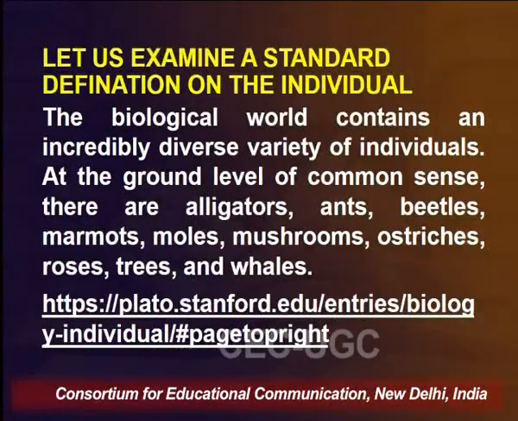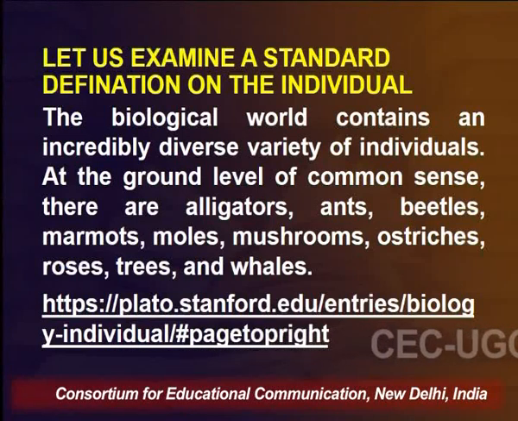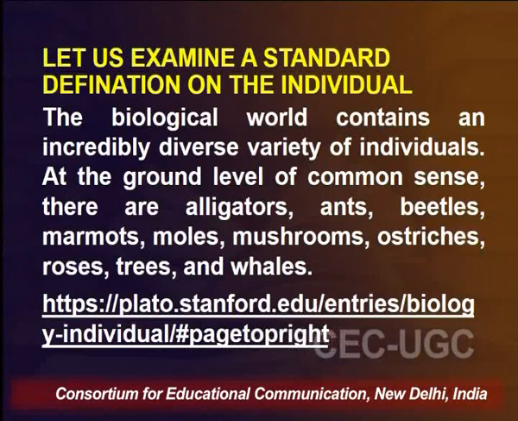encyclopedia, and they refer to the individual as one entity among the larger group of the biological world, as consisting of many kinds of individuals, including mushrooms, ants, etc. But at the ground level, and this is what is important for us from the point of this encyclopedic entry, biological individuals are physically bounded, relatively well integrated, autonomous agents, the ones listed being amongst those that can readily be detected with the senses. So there's a taken for granted idea even when it comes to sociologically conceptualizing the individual, autonomous agent.